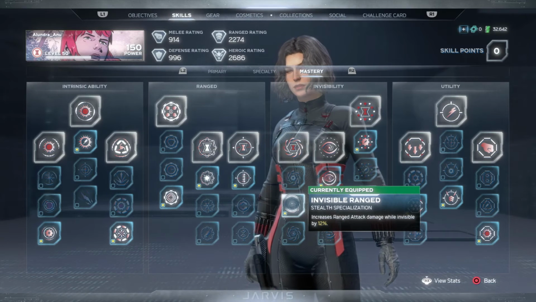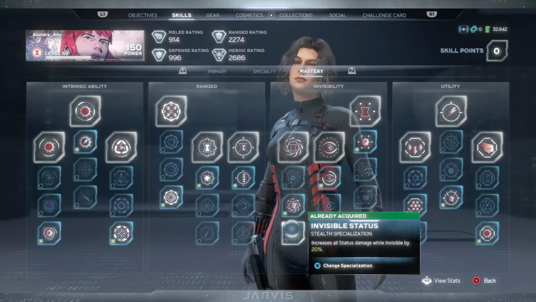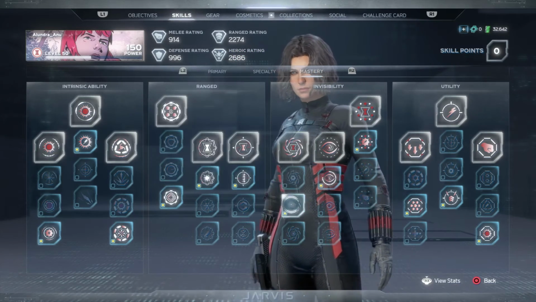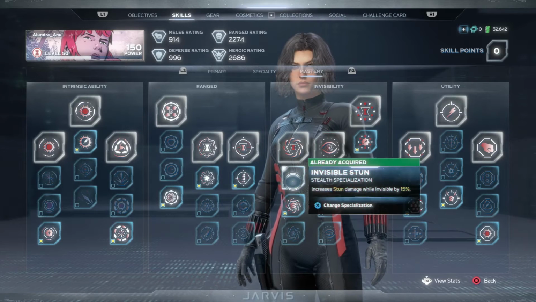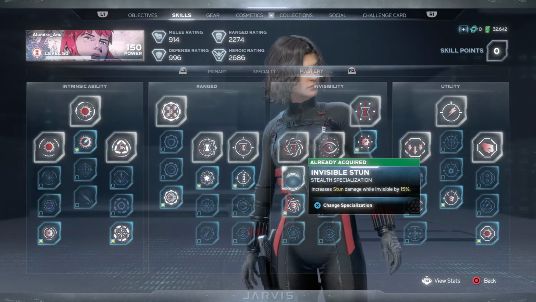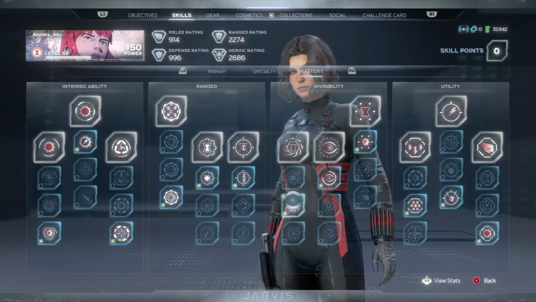Now the first specialization is going to be invisible range because, of course, again it's a range build. You don't need that much status damage, because if you're maybe over 37 it's good enough. But if you have 40 then you definitely don't need status damage. And you're not going to be stunning, because this is not really a melee build and you're not going to be doing that many takedowns.